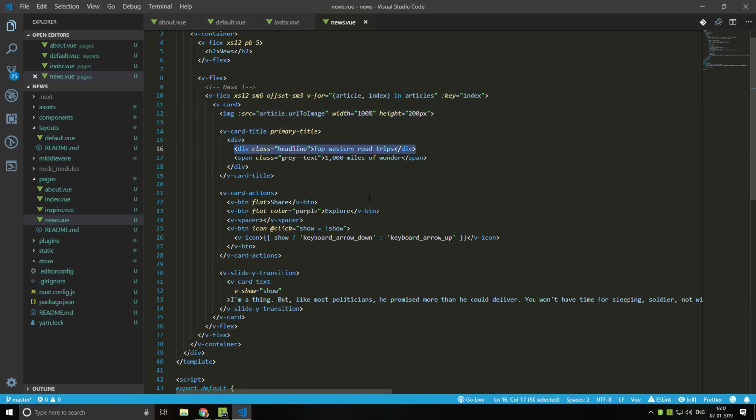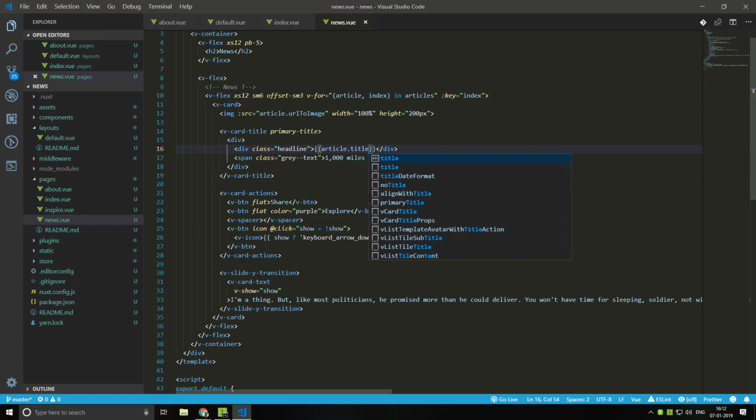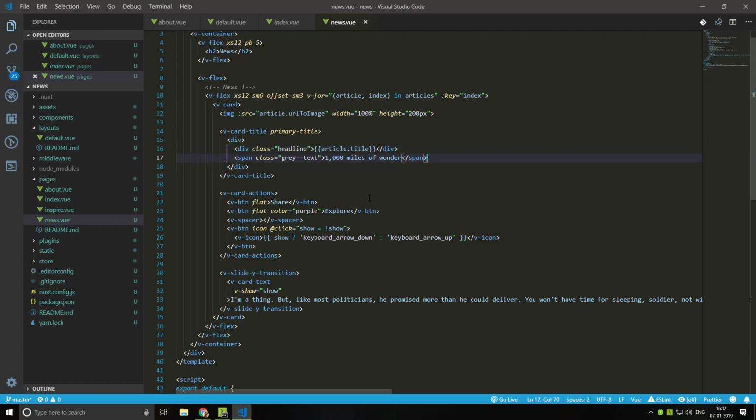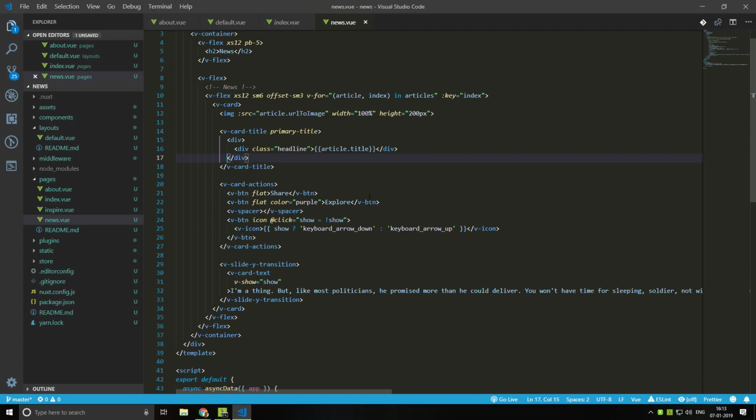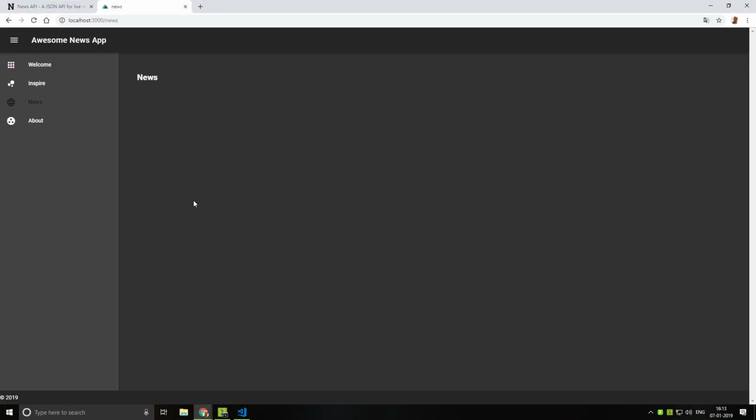We can also do one more thing. We'll also use the headline to bind our title. Go have a look at the UI once more.